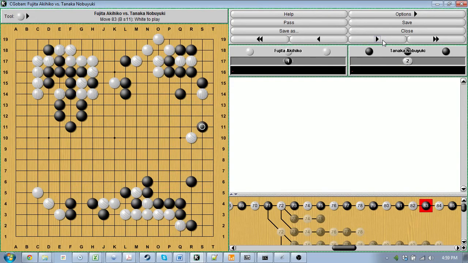So, again, White leans over this side. First leans this way, then leans this way, and then Black gets time to come back and says, alright, bam, I'm coming right in here.